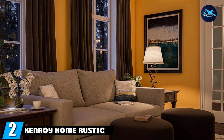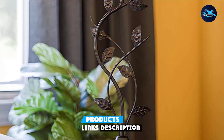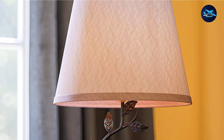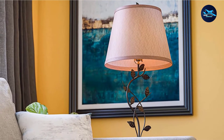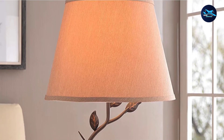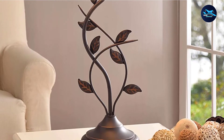Moving on to the next, at number 2, we have the Kenroy Home Rustic Table Lamp. Bedside lamps can be as decorative as they are functional, and this ornamental design perfectly proves it. The design of this lamp was inspired by nature. The earth tones and the leaf shapes and sweeping lines of the base give a rustic appeal to this striking bedside lamp. The oil-rubbed bronze finish looks even better when the light is on, as it shimmers and takes on a gorgeous coppery hue in the warm glow of the bulb. Despite being undeniably beautiful, this bedside lamp is also a great choice for reading in bed. The 150W bulb that can be put in this lamp is more than enough to give you good visibility while you're skimming through chapters before going to sleep.